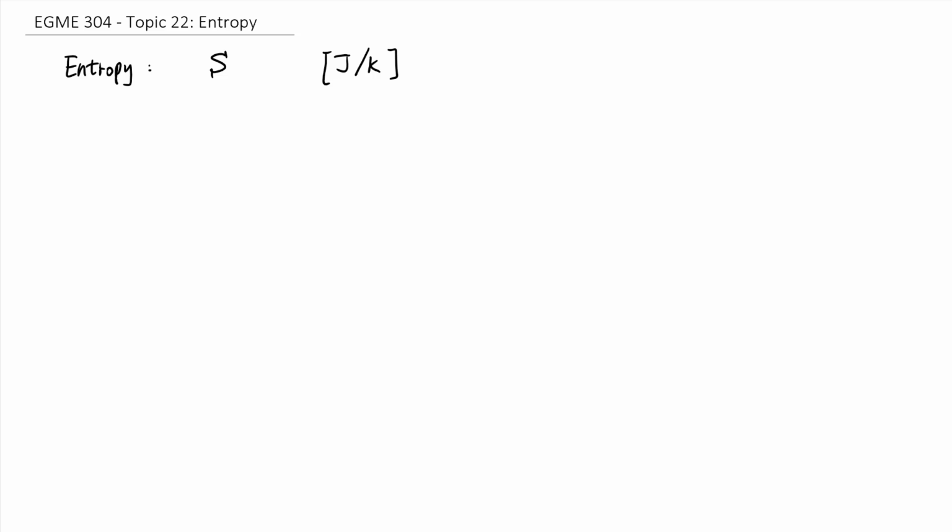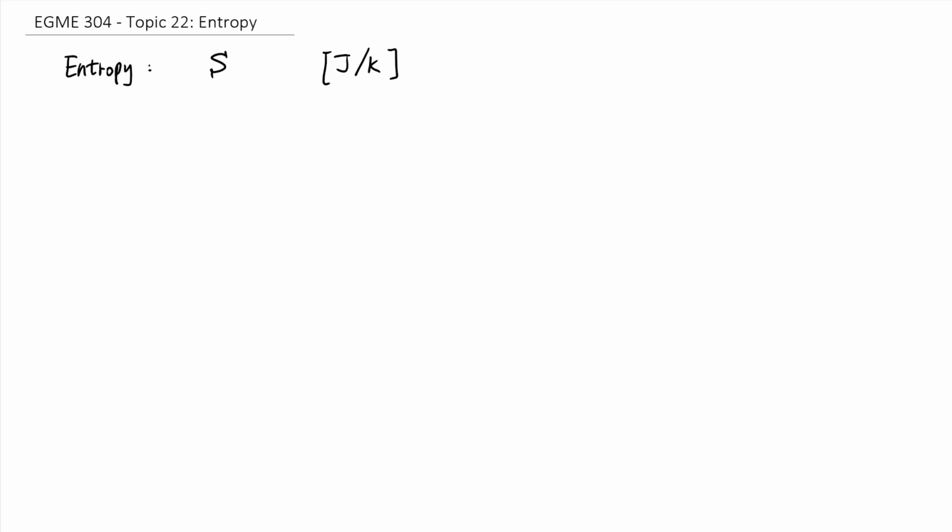In this video, we'll talk about entropy. Entropy is a property just like temperature and pressure. The unit for entropy is joule per kilogram, and the letter we use is capital S. Entropy, although it is a property just like temperature and pressure, may sound very abstract because we don't usually use it in our daily life. But there's no need to fret because entropy is, after all, just a property like temperature, pressure, mass.